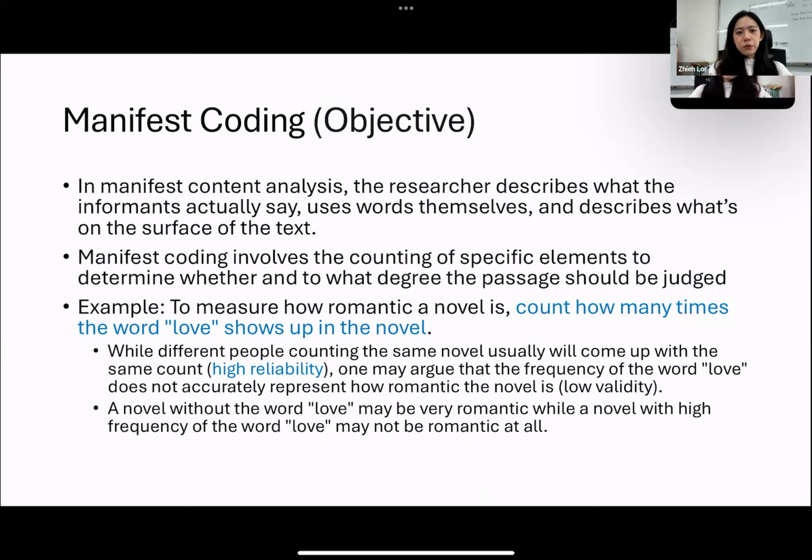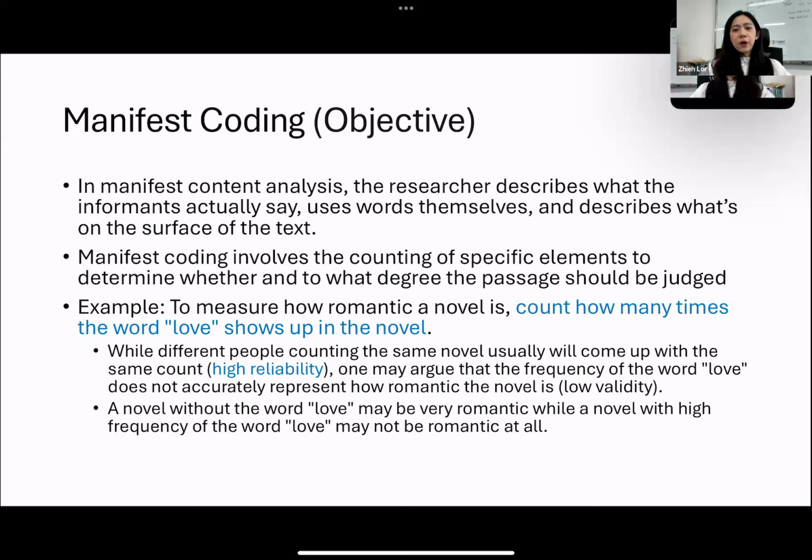But one thing here is that a novel without the word love can be so romantic as well, right? The way that it expresses. So a lot of the time when you do manifest coding, sometimes the high frequency of certain words may not be representative at all. A novel with a really, really high frequency of the word love may not be romantic at all.